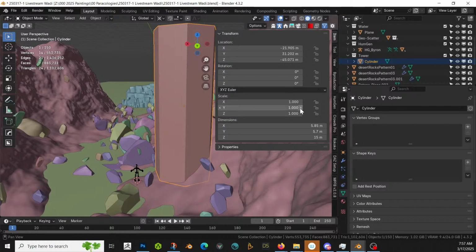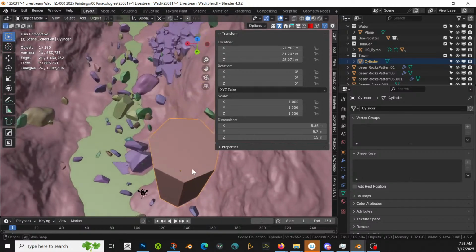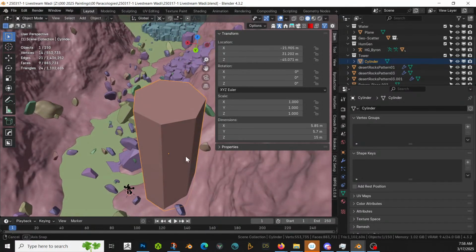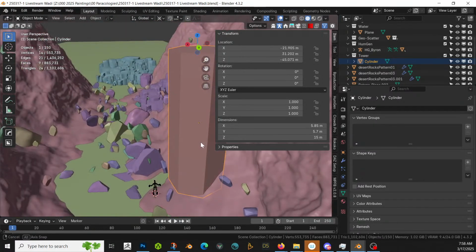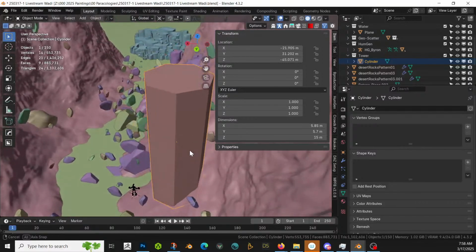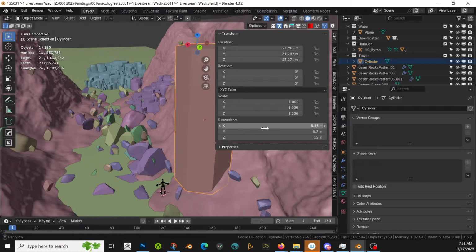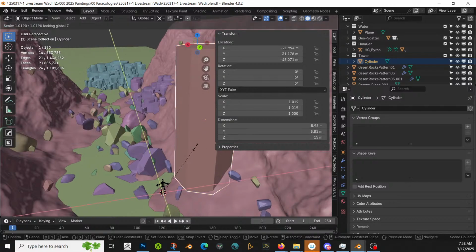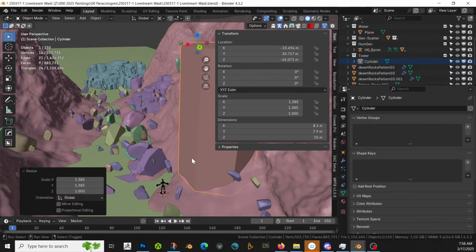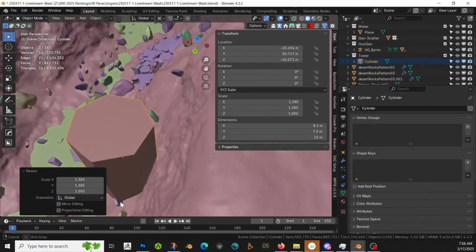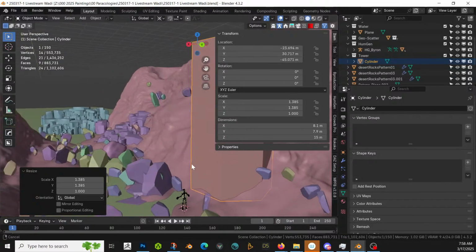Tower is 5.7 meters in Y. All right. 20 feet. It's not a super wide tower, but that's fine. But that looks right. S, Shift Z, let's make it a little bit bigger. And into the wall there. To the wall. Cool.